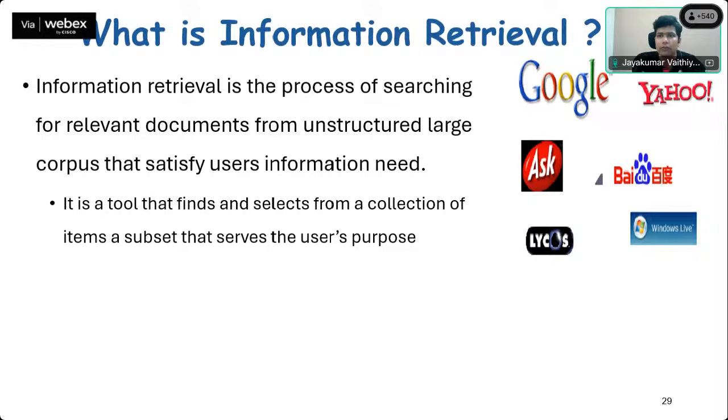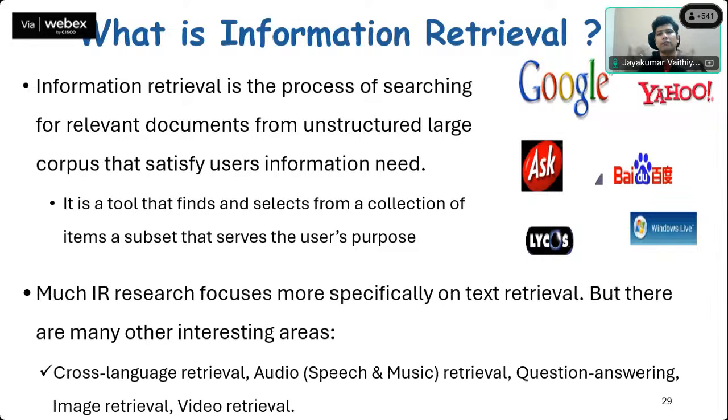Retrieving information from a huge amount of corpus is a challenging task. That is why nowadays we are using ChatGPT, because it not only retrieves your information, it also summarizes. It will bring meaningful information instead of line-by-line links. That is a very beautiful aspect, right? So this is how we were able to retrieve information in earlier days.